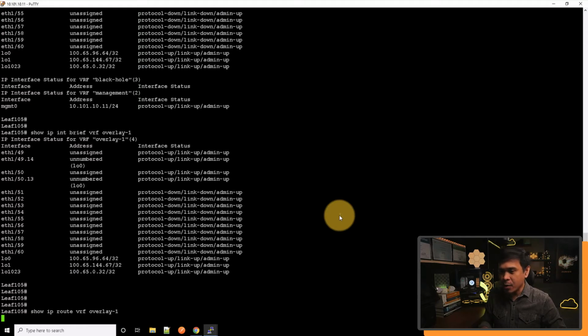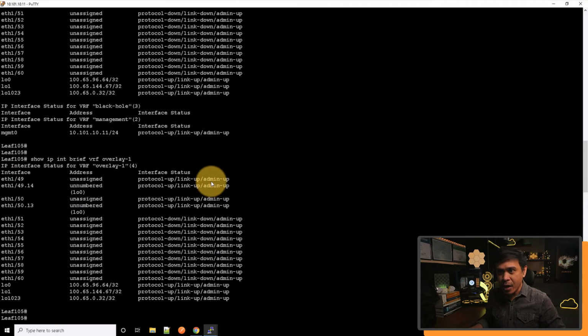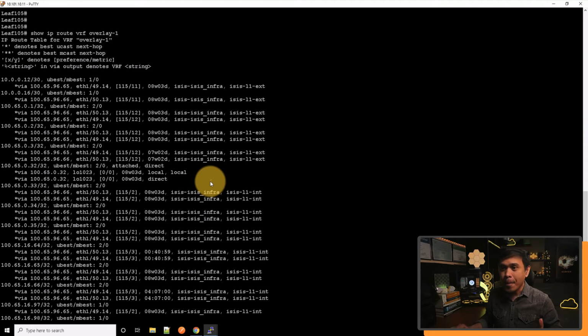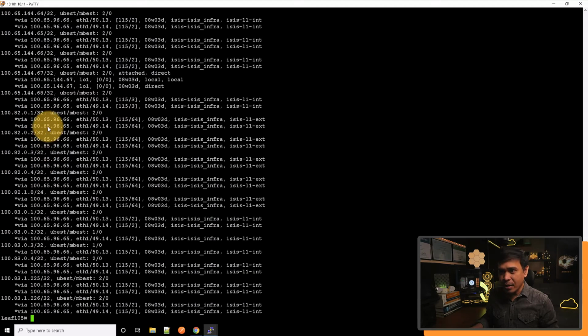I'm gonna hit enter now. As you can see, this is a routing table, and it learned many different IP addresses, not just IP addresses, but networks as well. You will see most of these are 100.65, and these are host IPs. Well, 165.16, 64, 65, 16.66, and there are too many, by the way.